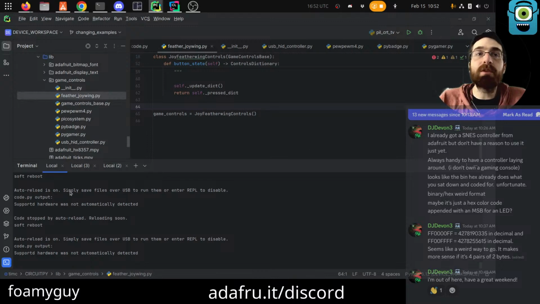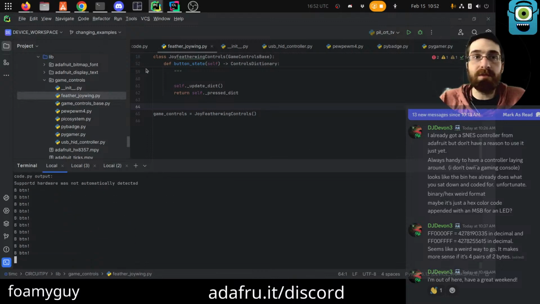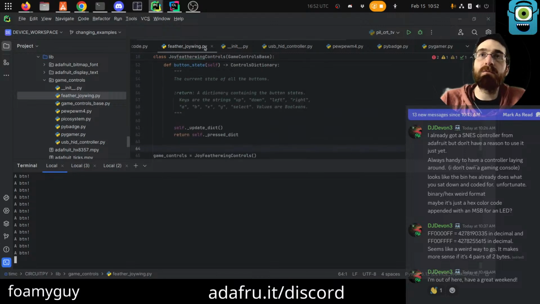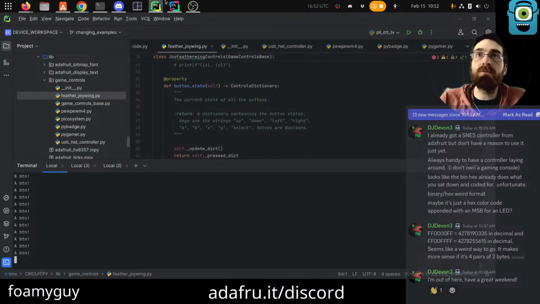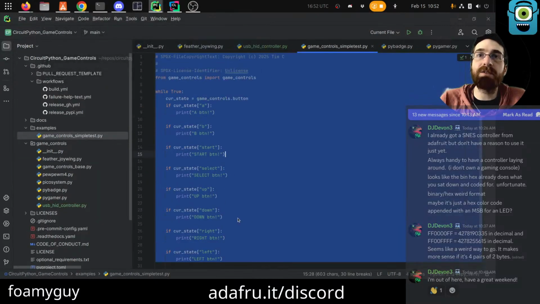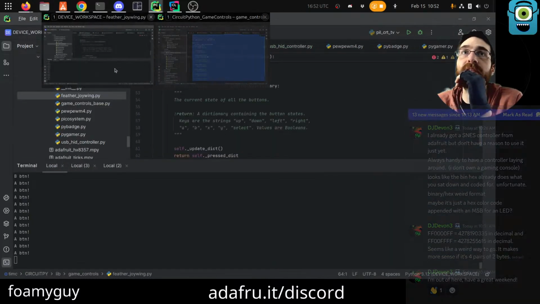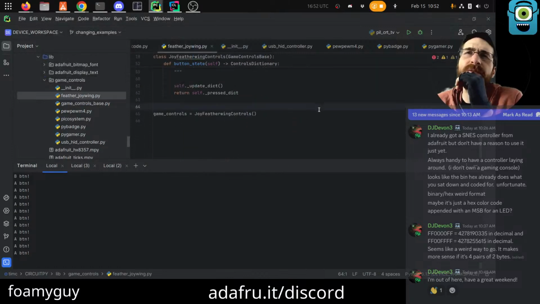This might just be working. I haven't actually pressed any buttons yet, so let's press a button. Oh, there we go. B button, A button. Those two, neither of those work. Interesting. X and Y don't work, but B and A do. Again, there's no debouncing right now, so it's spamming really, really fast. It's not fine, but it's how it's expected to work.